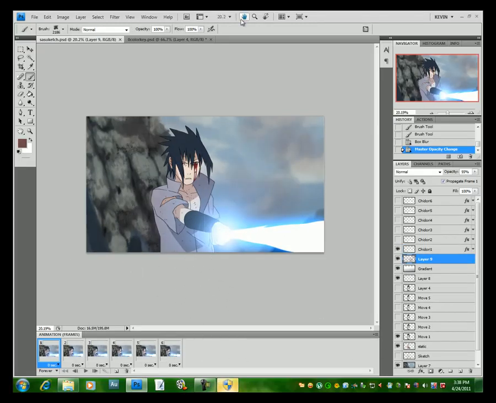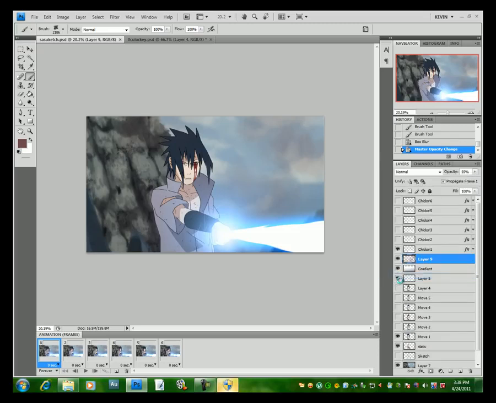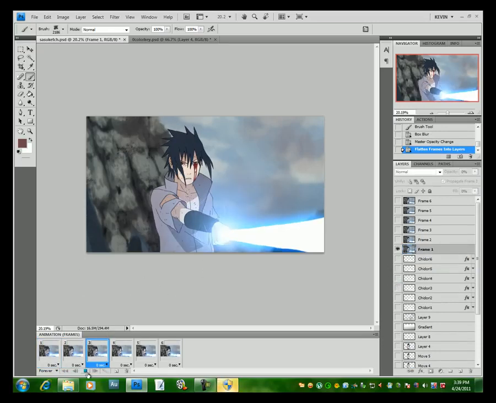So now I put all the layers together and I'm gonna flatten the animation. And basically this is what the animation looks like so far.